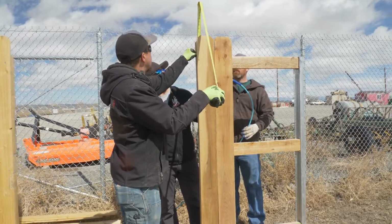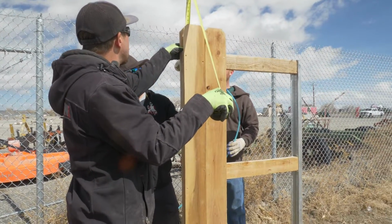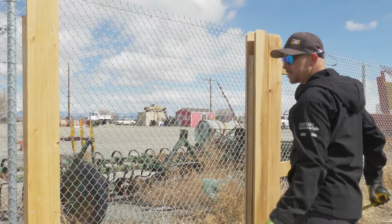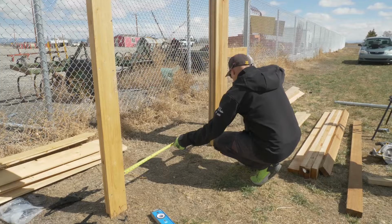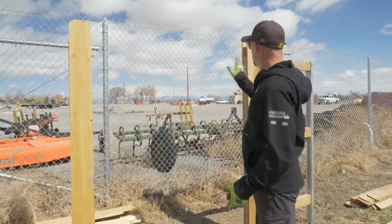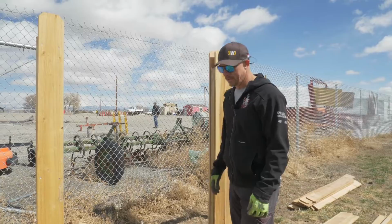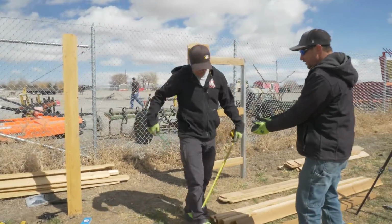Yeah, thank you. Up a 1/2 inch. Up 1/8. Right there. I have 51.5 there, and I like to measure everywhere we're going to put a rail. So that one's 51.5. We get about a 1/16. That's 5/8. We're going to do what we call build in place. So we're going to build this gate exactly where it's at right now. So 51.5.